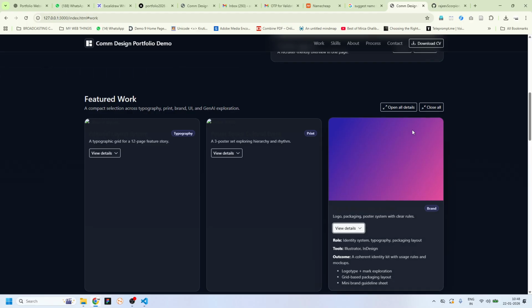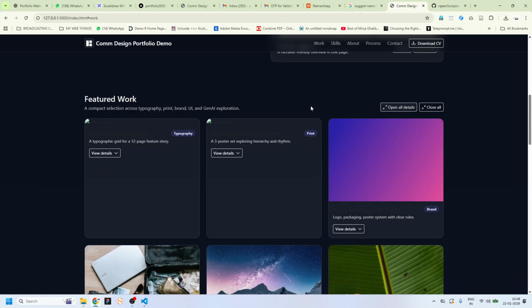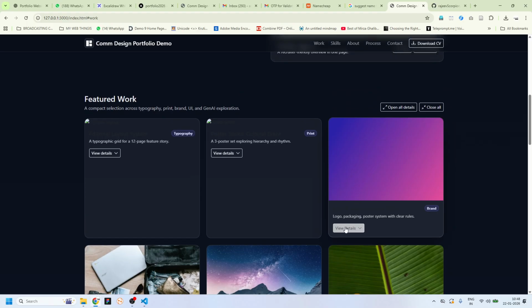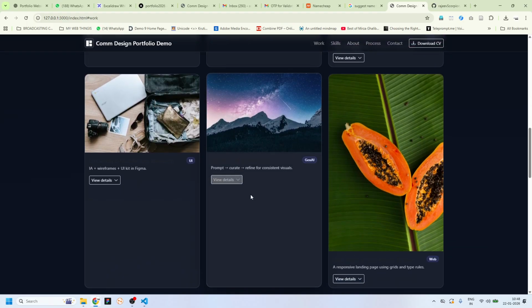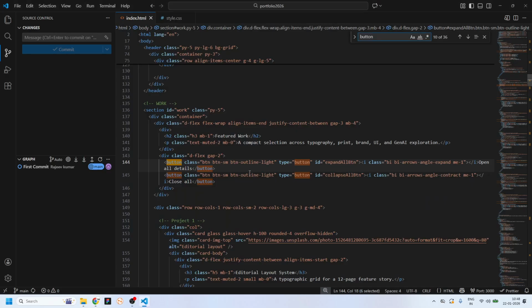Yeah, featured work. Wow, there is a button called open all details and close all also. So thoughtful, huh? So we are looking for this, and this is all coming from one single place. We need to find that.